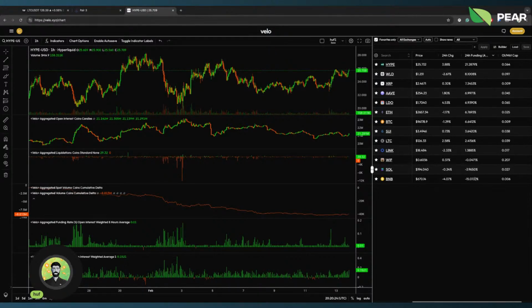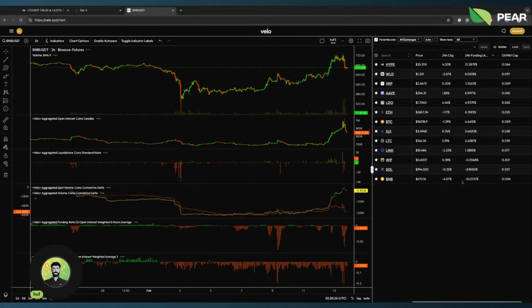And you can see stuff like BNB is actually very negative funding. So people are paying about 15% annualized over the past 24 hours to be short BNB, which is a great example of a token which now leaves you vulnerable to potentially going to the upside. And the reason why I say that is because you had this crazy ramp up from, like, let's say 625-ish all the way up to over 700, 730.